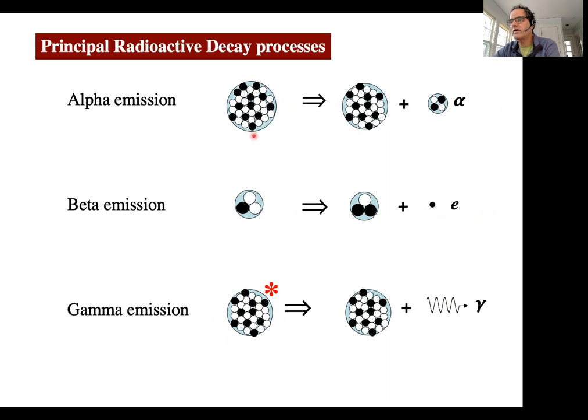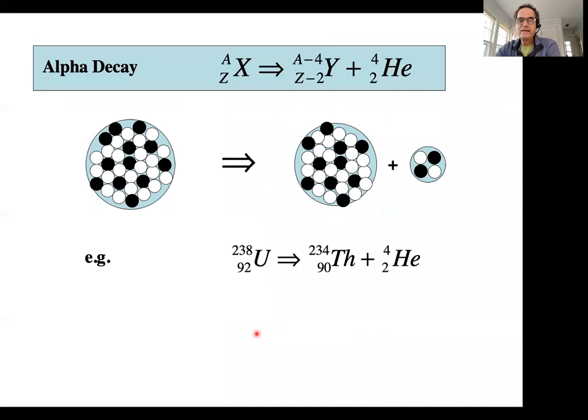All of these processes start with an unstable nucleus of one kind or another, and they're all spontaneous processes. They happen all by themselves, and they're all quantum mechanical processes, so they're unpredictable, just like all individual quantum events are. Here, let's start with alpha decay. So in alpha decay, a nucleus, typically a heavy nucleus, decays to a lighter nucleus with the emission of an alpha particle. We can sketch the reaction out here.